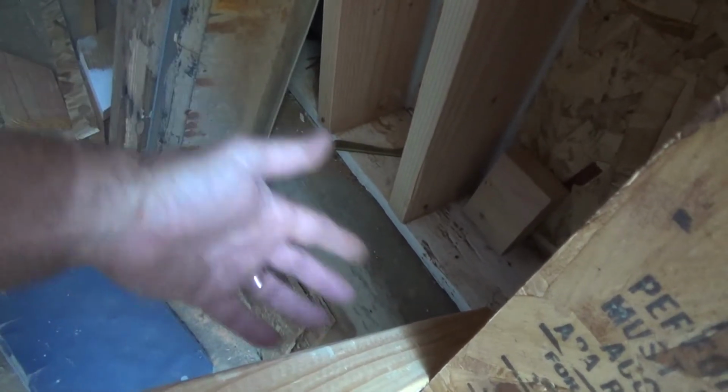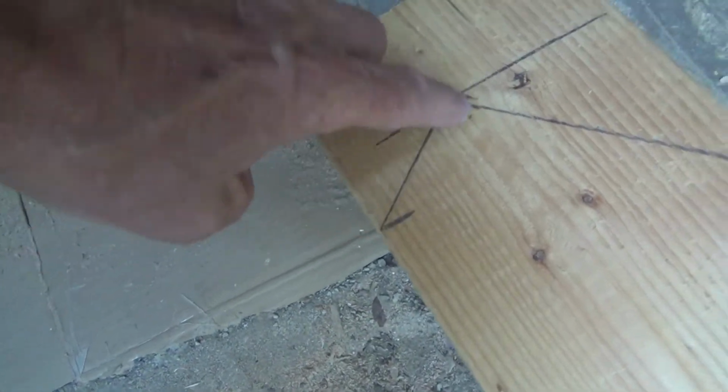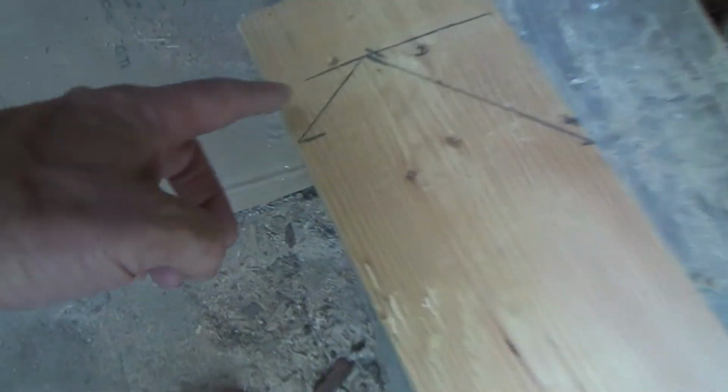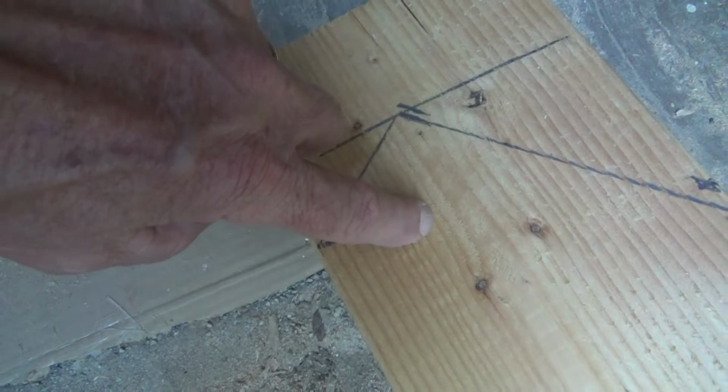and then I'll hold the piece of redwood up against it, mark the bottom of it. If it's not that exact line, if it's up a little bit, I'll mark it, and then I'll cut it so that this is 1.5 inches short from the concrete. Okay, it'll go.